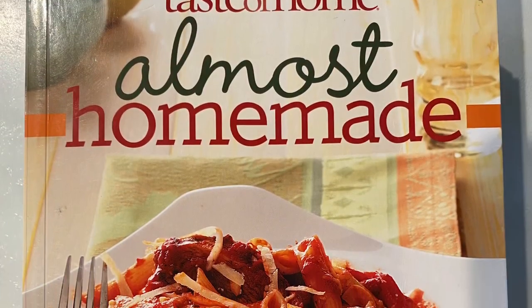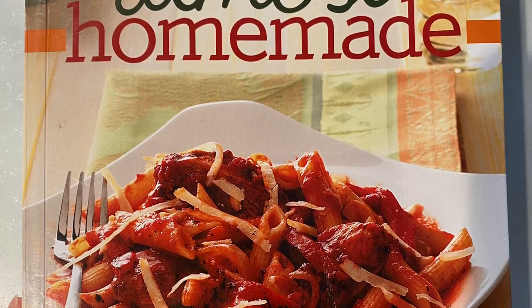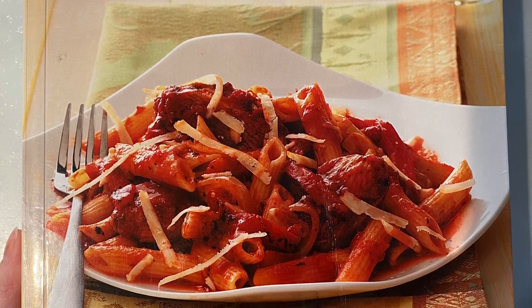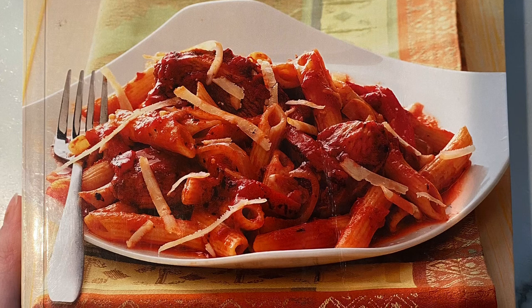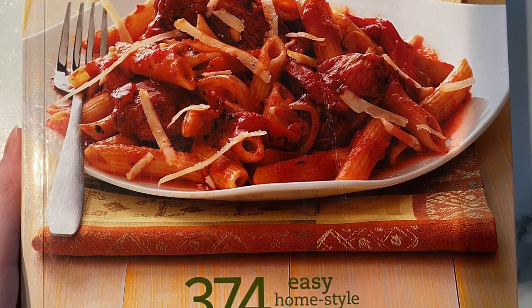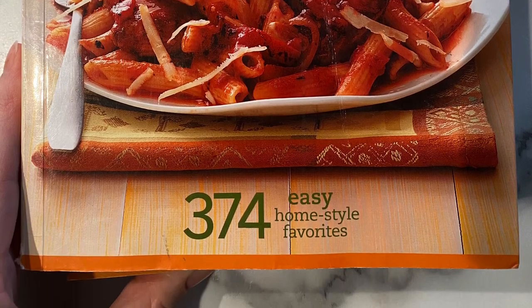This is the recipe book that they all came out of. Thank you guys so much for watching and I hope that you enjoyed this video despite my negligence in making it perfect. I hope that my intentions come through — I really try hard to get these videos out. I'm not trying to rush through this, but the three kids are upstairs completely unsupervised and I really have to go watch them. So I hope you enjoyed. Have a good day.